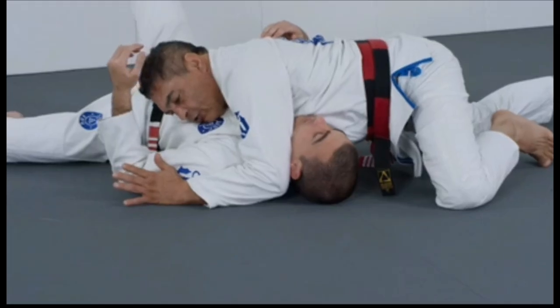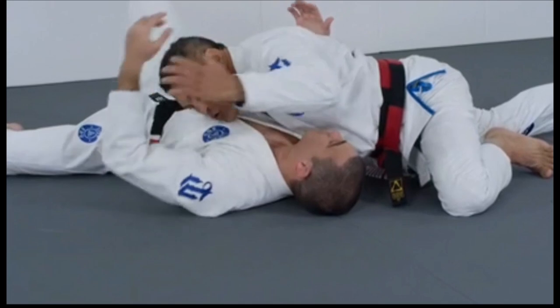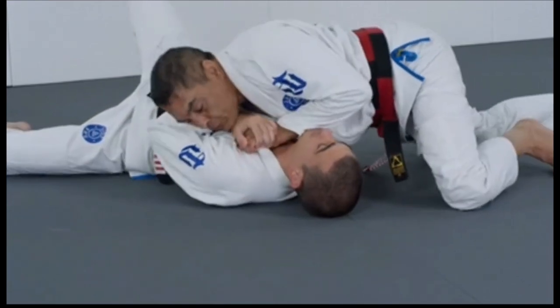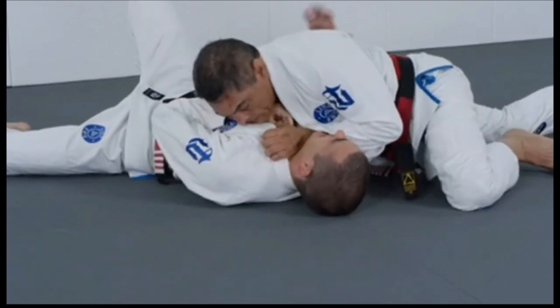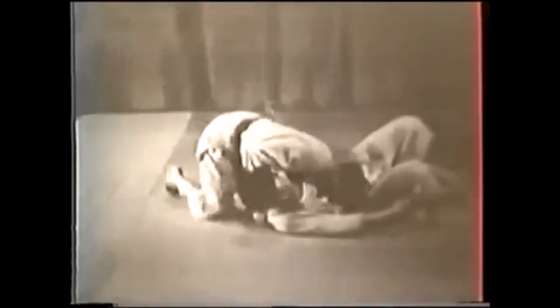This is an invisible setup from side control. As you are hovering over them they cannot see it, and you can isolate the arm. Oda did many of them — like the side entry of the triangle and the kanto choke from the side. The cross choke, you basically learn it from closed guard, but from the side you can set up so many things — like the kanto choke as you raise your leg. He underhooks the arm, slices, gets the lapel, uses his wrist to flick the chin up, and from there gets the choke. Notice how the arm is isolated. He gets the tap.